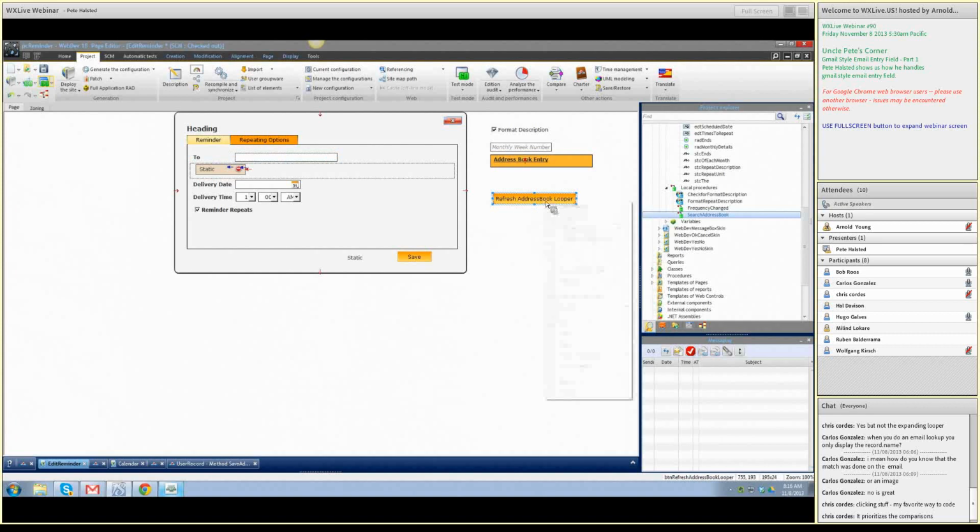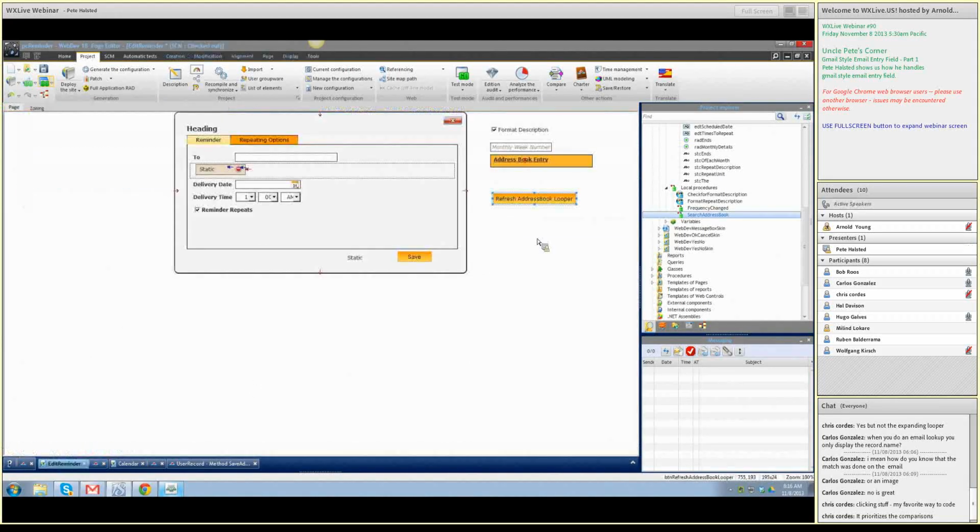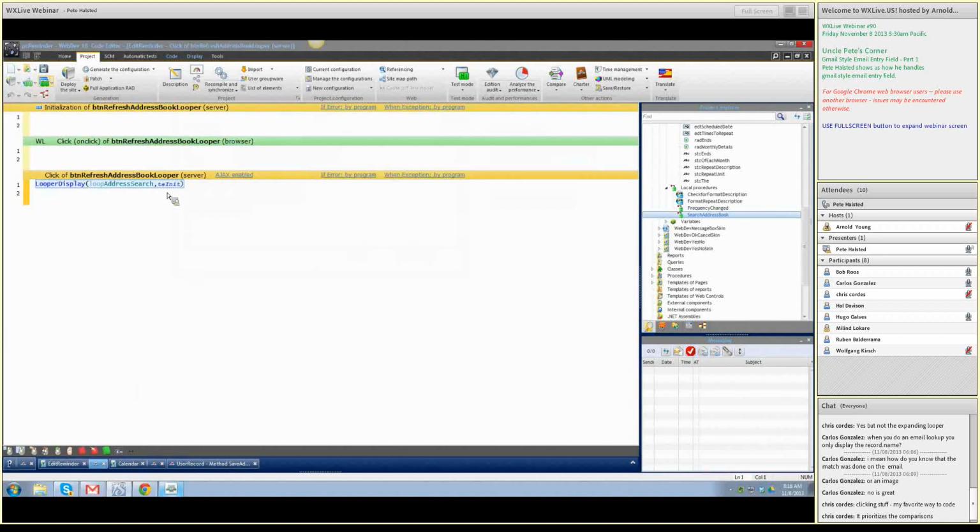It's hidden. It has a total of one line of code: looper display, looper address search, TA init, which is this looper, and basically what it's doing is refreshing that looper, because our search function filled that looper with new matches. This call here refreshes that looper so that we can see it.